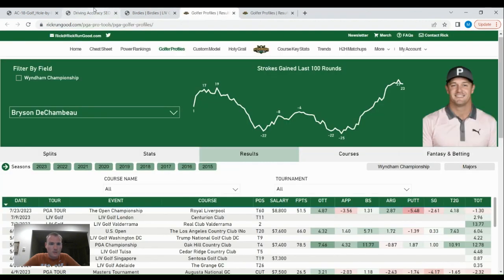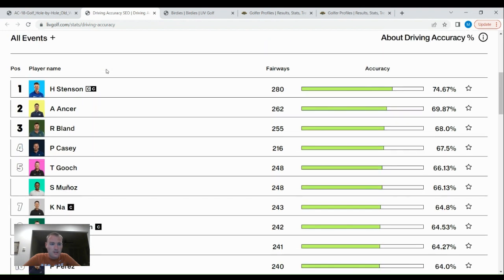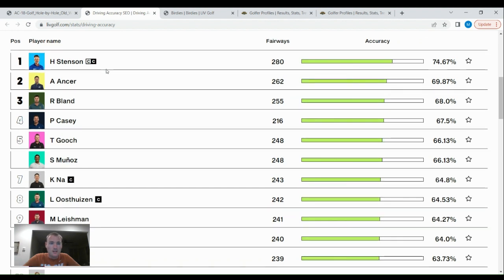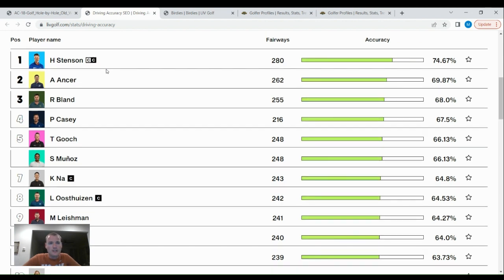Now, the other thing that I wanted to point out was that LIV has given us very minimal stats. They don't give us strokes gained. What they do give us is driving accuracy, driving distance, scoring average, birdies, greens in regulation, all that stuff. So I do think it's worth looking at a little bit of the LIV stats that we've got. And I do think driving accuracy is going to be important this week. It's going to be important to find fairways because you want to stay out of tree trouble.